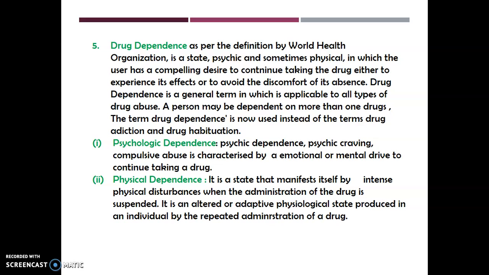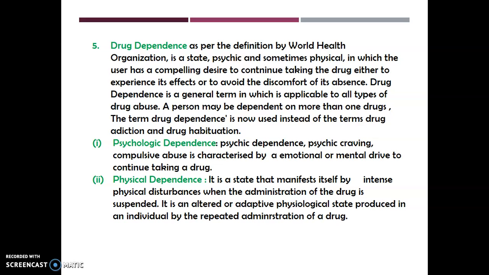Then, drug dependence. As per the definition by the World Health Organization, it is a state of psychic and sometimes physical dependence in which the user has a compelling desire to continue taking the drug either to experience its effect or to avoid the discomfort of its absence. Drug dependence is a general term applicable to all types of drug abuse. A person may be dependent on more than one drug. The term drug dependence is now used instead of the terms drug addiction or drug habituation.